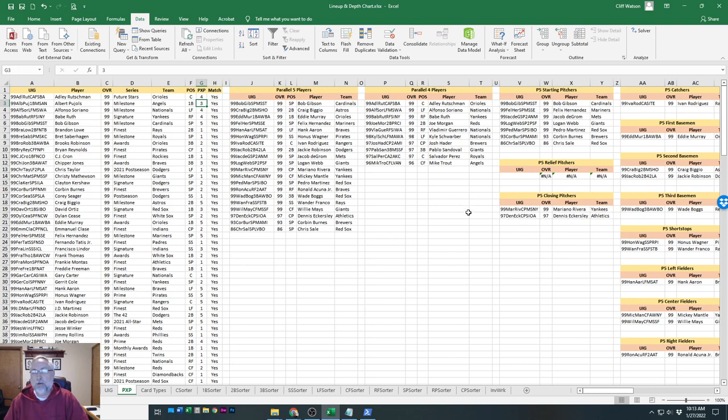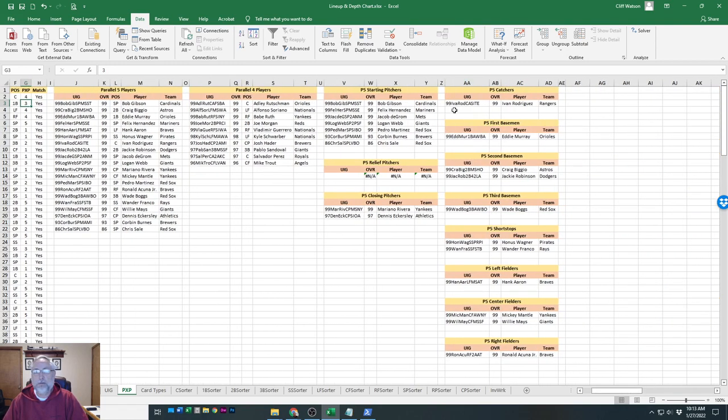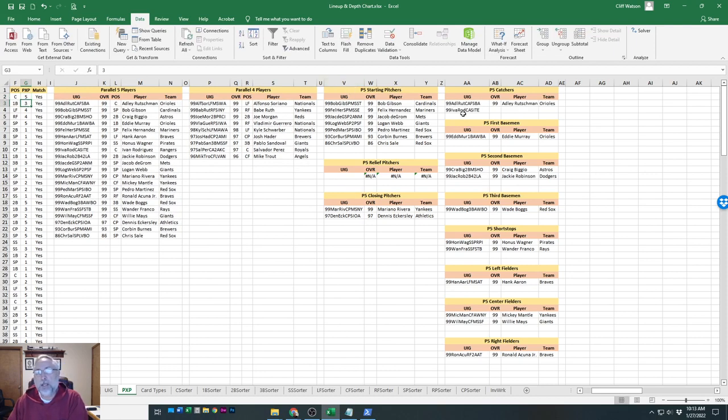Not only that, but when you look at catchers, let's change him back to a 5. Watch this. See my P5 catchers right here? Right now I have Ivan Rodriguez. Change Adley Rutschman back to a 5. Boom. You can see the unique identifier pops up, but nothing else does. So I can just copy and paste, and then Adley Rutschman's at the top, Ivan Rodriguez is at the bottom, and it puts it in that order. Eventually, I'm going to change that so that I don't have to copy and paste the data. It will just fill in automatically.